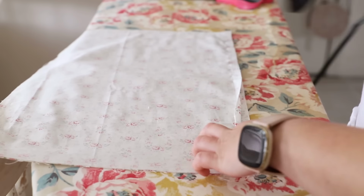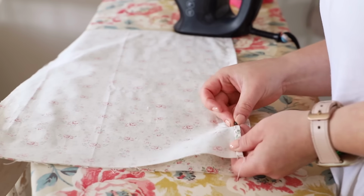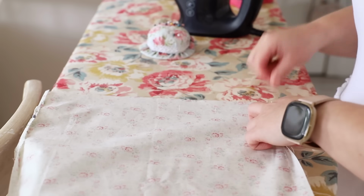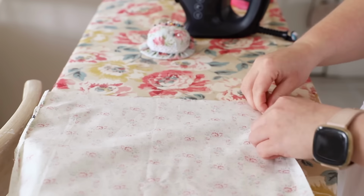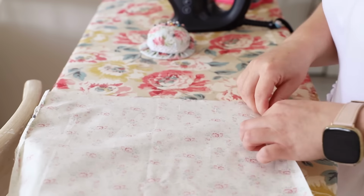So those raw edges, fold it in once, fold it in again. I'm just popping in a pin and I'm going to straight stitch all four of these pieces of fabric, the tunnels, and then we are going to fold them over, which you're going to see next.